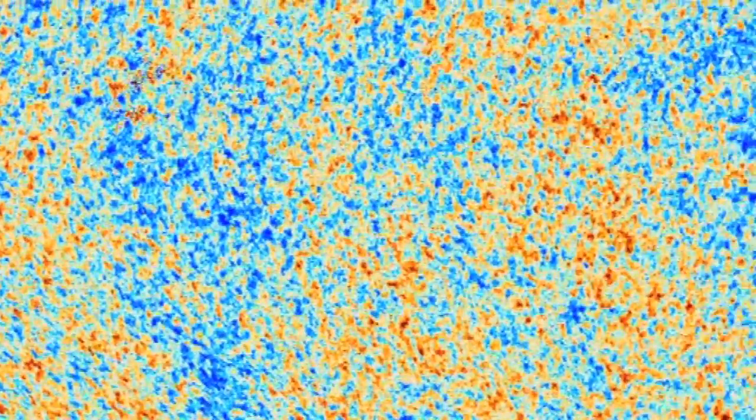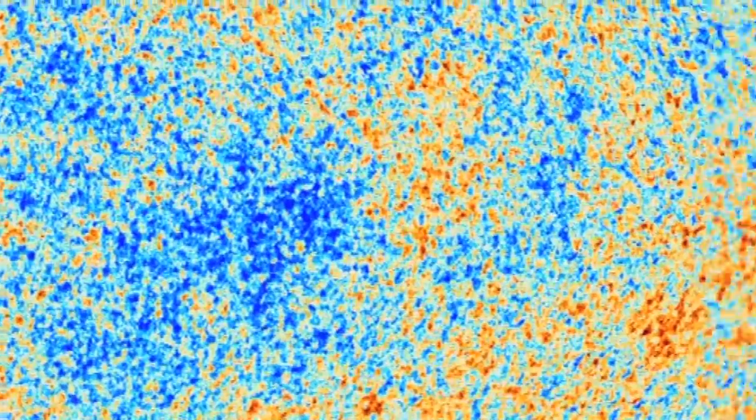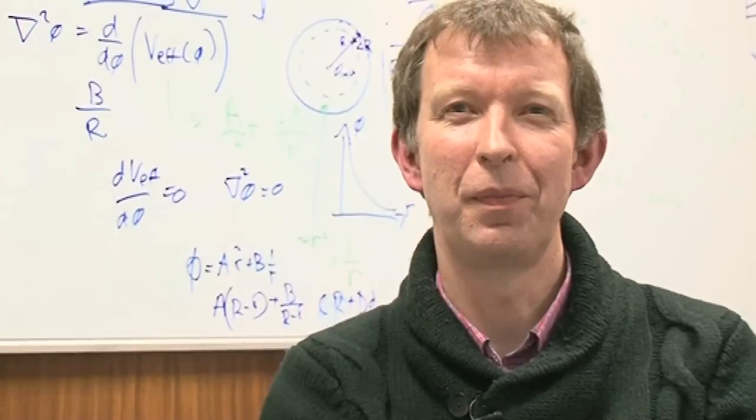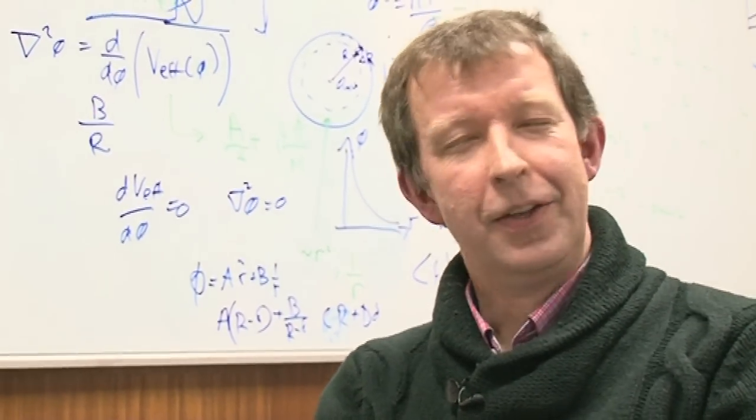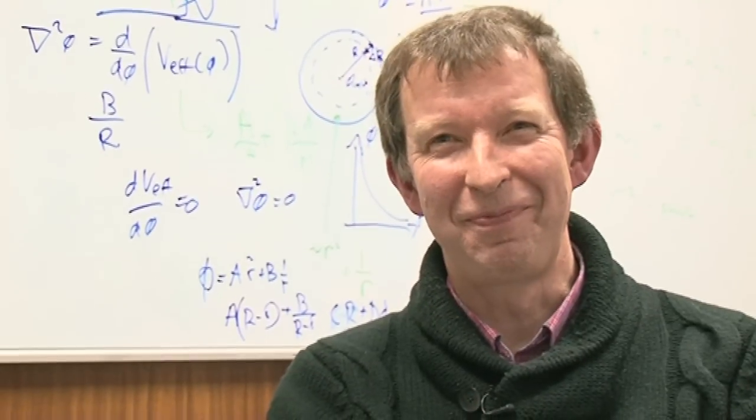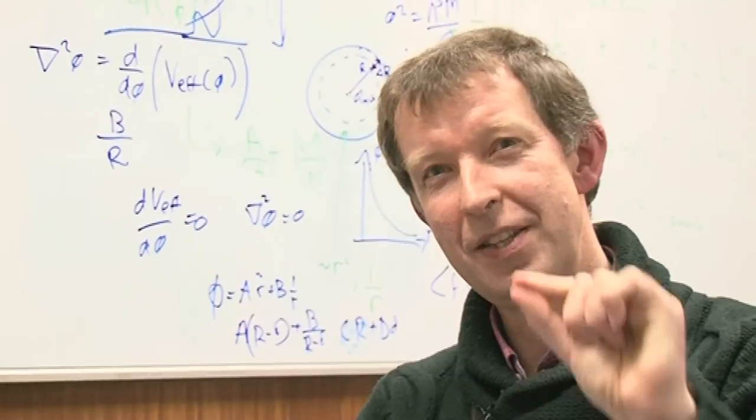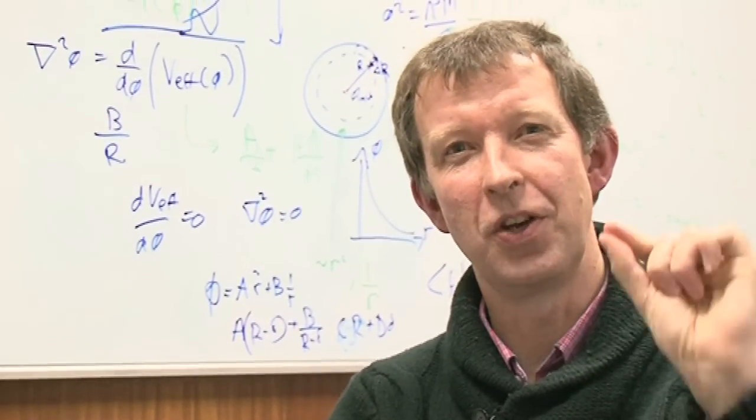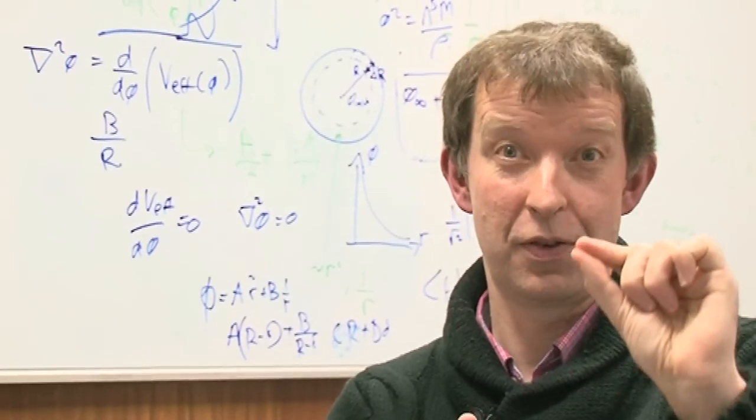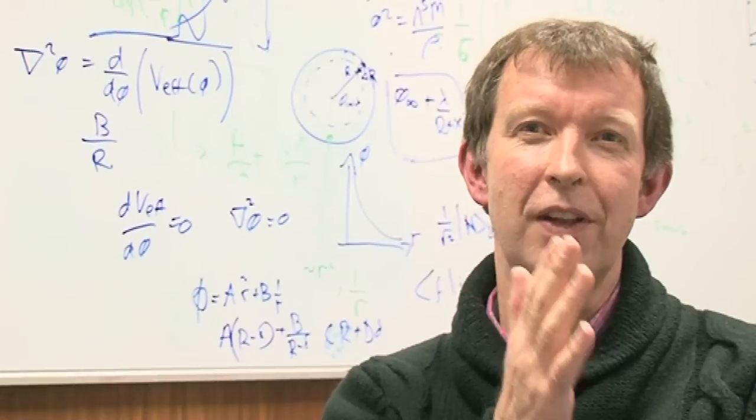You say without these deviations, structures wouldn't exist. But the deviations were caused by the formation of atoms. No, no, no. Is this not chicken and egg? The deviations were there way before that. Way before that, these deviations. In fact, this is what makes this so cool, is that those deviations owe their origin, if the theories are correct, to the inflationary universe. And in the inflationary universe, that period of inflation where the universe expanded exponentially rapidly, that occurred within the first 10 to the minus 30 seconds after the Big Bang.